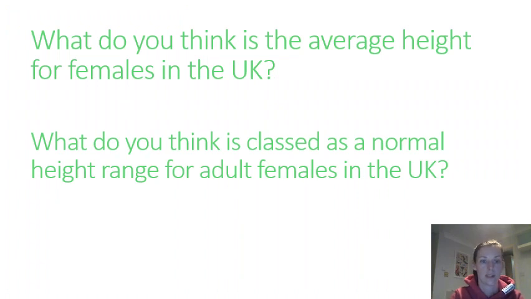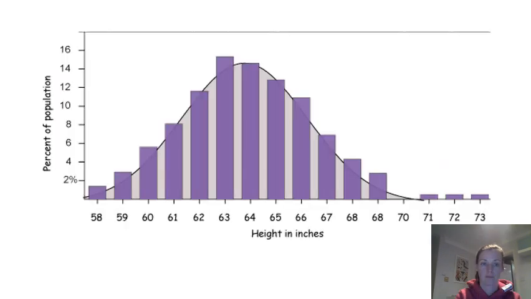So during the course of today's lesson, I'd like you to jot things down as we go. I'd like to see at the end of the lesson some images that you've taken of your notes, so that I can see that you're working to a good standard. So the first 2 questions that I'd like you to add on to those notes is, what do you think the average height for females in the UK is? And then underneath that, I'd like to think about what range would be classed as a normal height range for adults in the UK. So pause the video, write those 2 things down, and then we'll go through why I want you to do that in a minute.